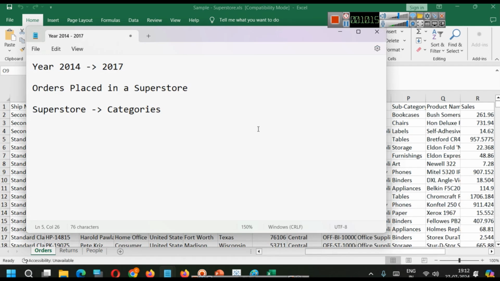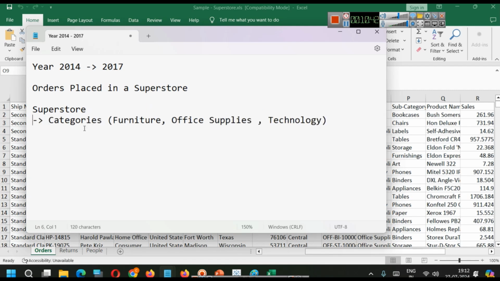That is what it does, right? Categories are furniture, office supplies, and technology. Similarly, there are many subcategories also. We will discuss that later.